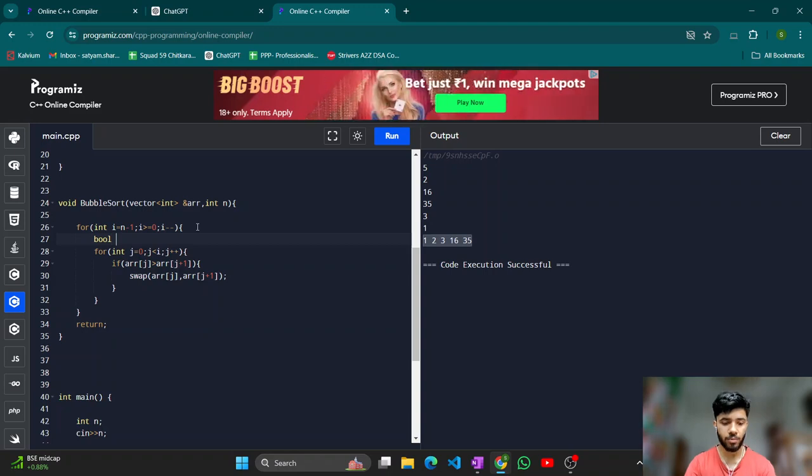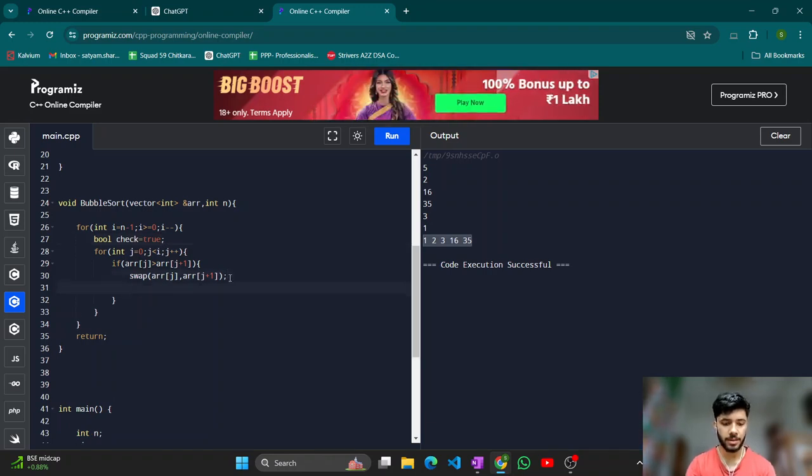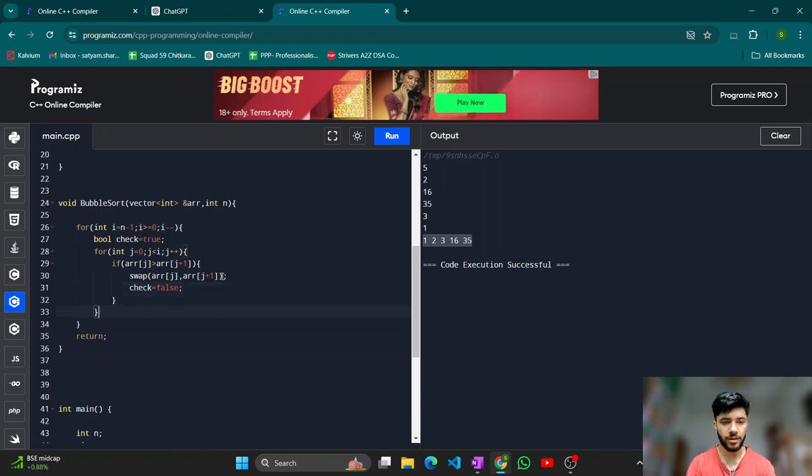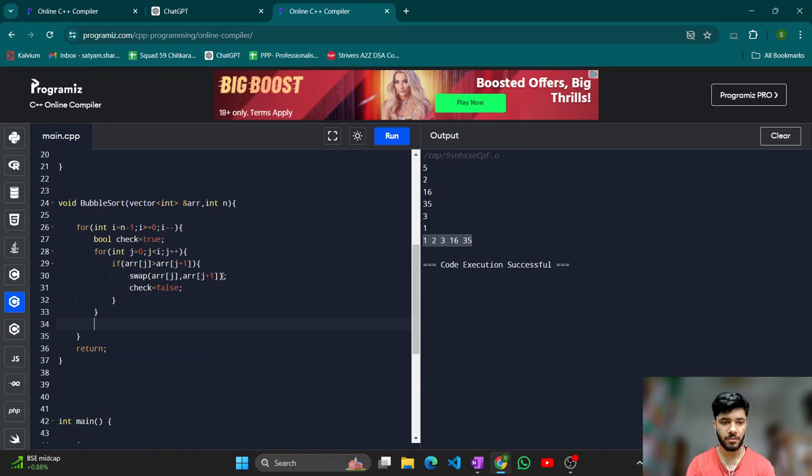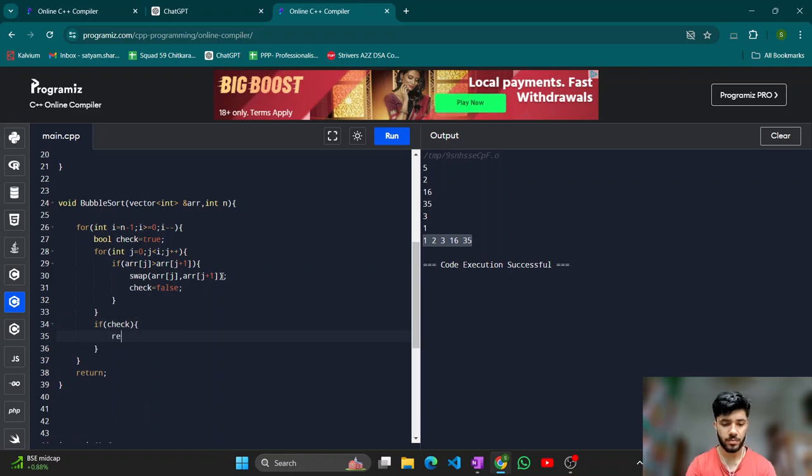So we can make a bool check which we take as true in the beginning, and then make it false. And after that, if there is any case in which our check is true, then we will break the loop.